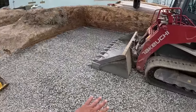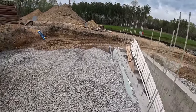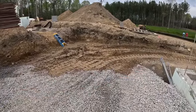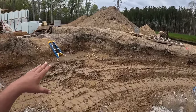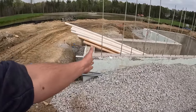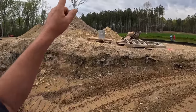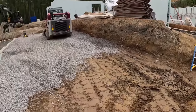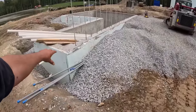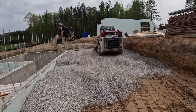So started putting the smaller 57 stone down on top right here to the level of this. I will extend this out in the morning to over here, finish filling this in, and then the underground equipment room for all the pool stuff goes right here. So this corner right here from the inside of the wall, maybe a little bit over to over there, has all got to be cut down about 18 inches. I'll take all that dirt and lay it over there. But I go ahead and put this gravel in here first, put a little bit of gravel in there, and then he can extend his wall out over there and form all this up with the upper pool right here.